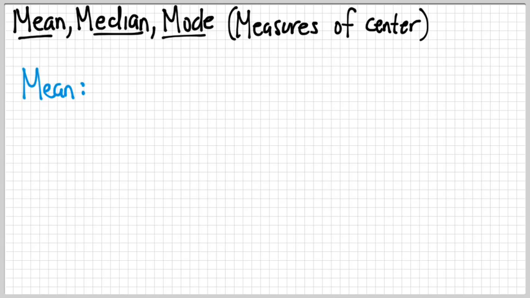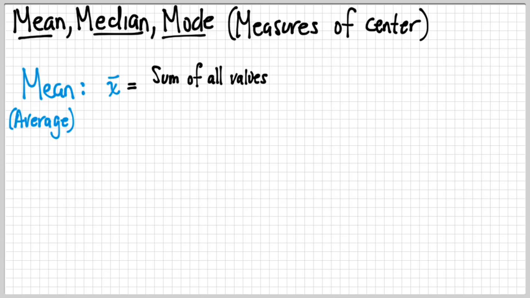The mean. By the way, mean is another way of just saying average. When people say average, that's what we're talking about, mean. A numerical, mathematical average is also called the mean. It has a symbol, an X with a little line over it. The way we find it is that we take the sum of all the values we have, in other words, add them up, right? That's what sum means. Add up all the values we have and divide by the number of values that there are.